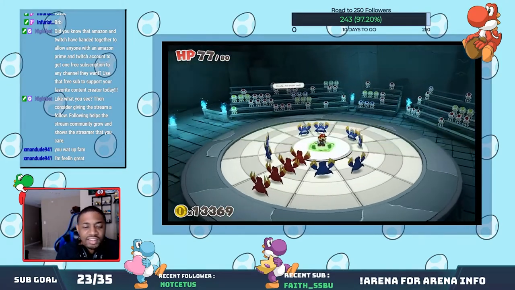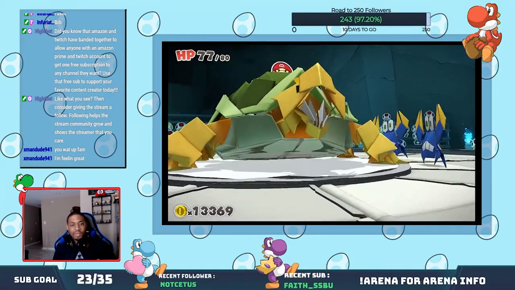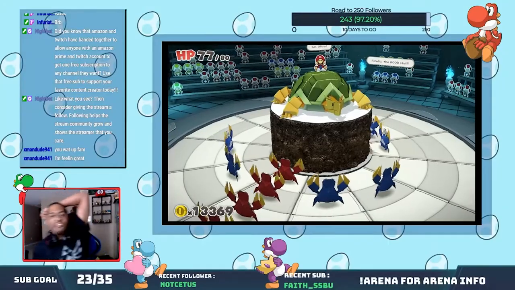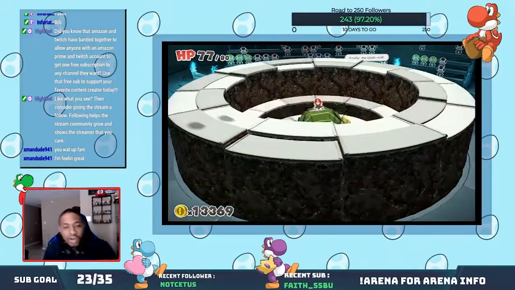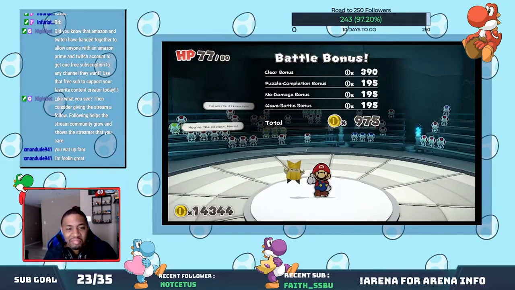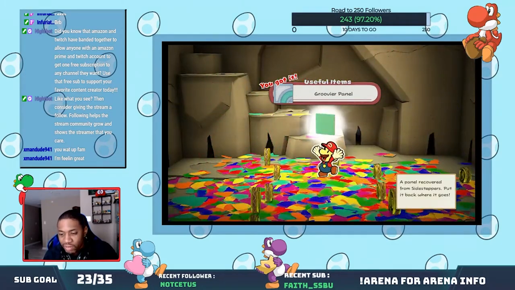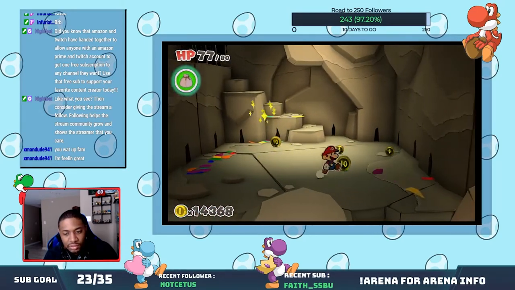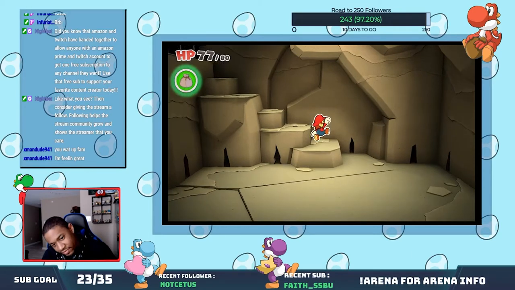Go, Olivia! Earth Elemental! Finally, the good stuff! Okay. Broken. Olivia? Showing them what's what. A panel recovered from sidesteppers. Put it back where it goes. Or where it belongs. Money! I got paid in confetti.